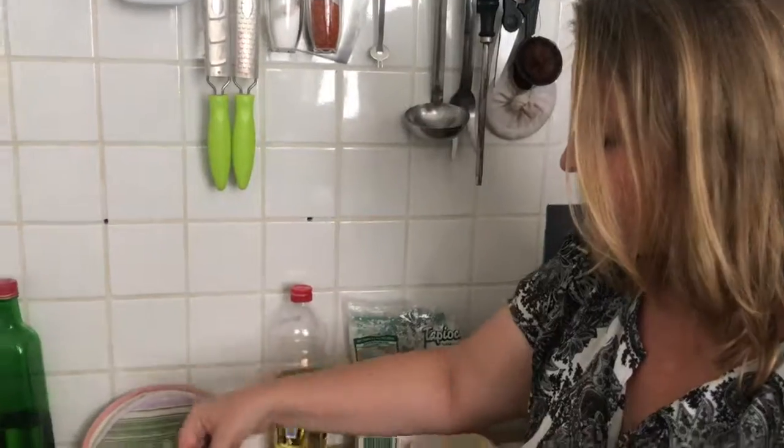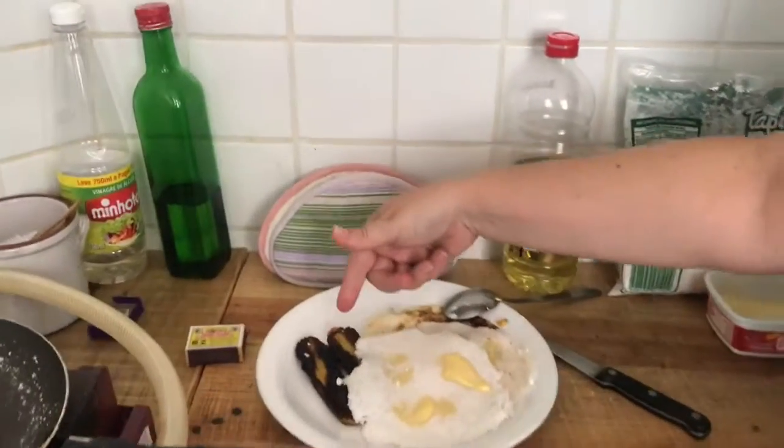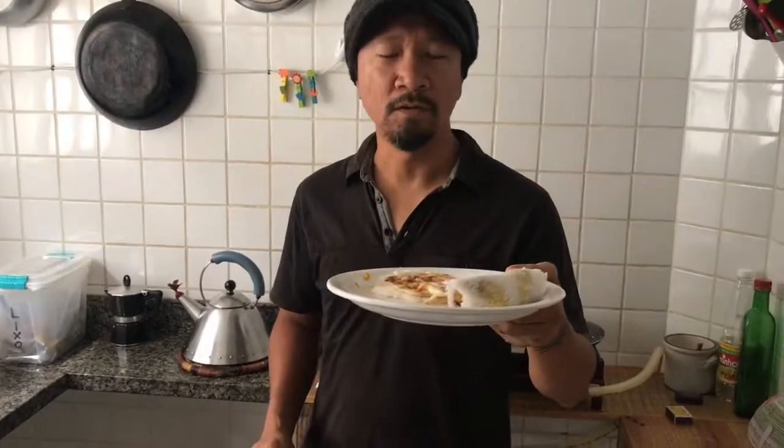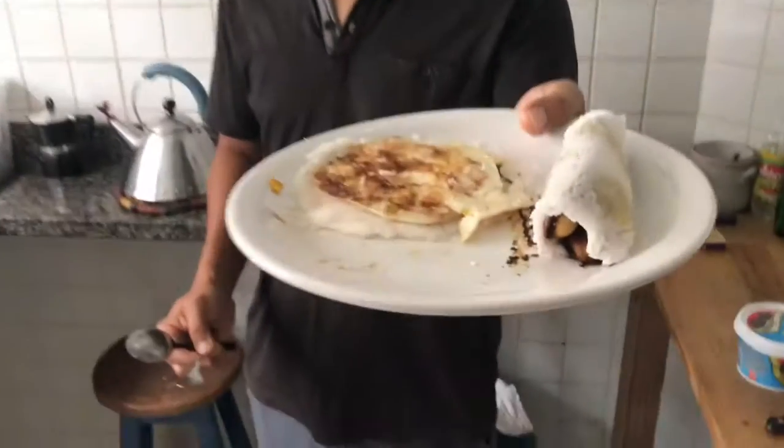The pancakes you can have with fried egg, fried banana, or sometimes you can have them for dessert with a little bit of chocolate on top, and they're good in all scenarios. Tapioca! Tapioca!